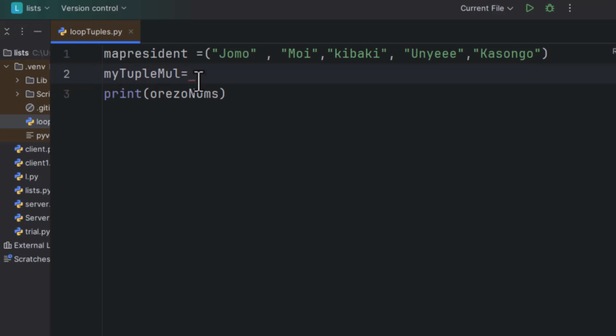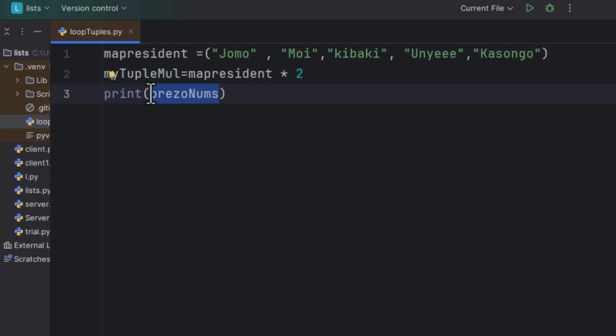Let me just name it simply like that, multiplication. I'll copy this like this and paste. And then multiply, put the asterisk, and then put a number 2. Let me just print this and see what we have, whether Jomo has repeated twice.